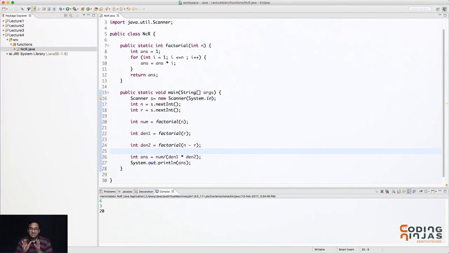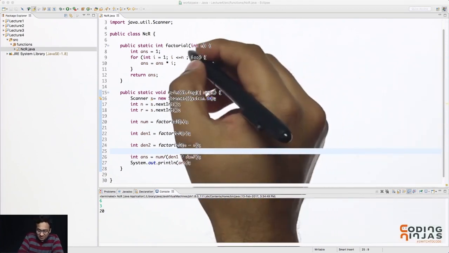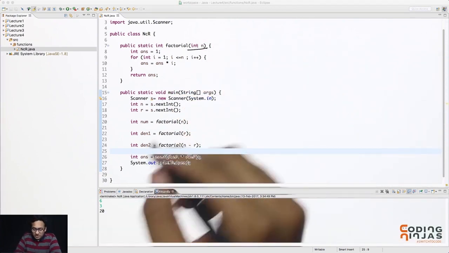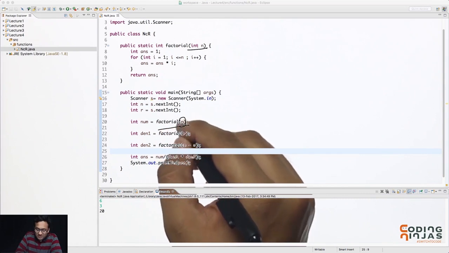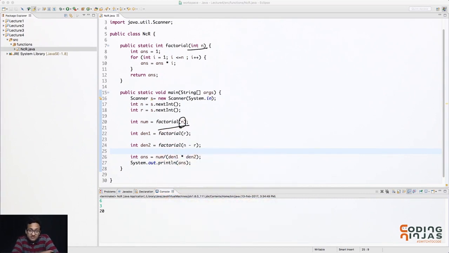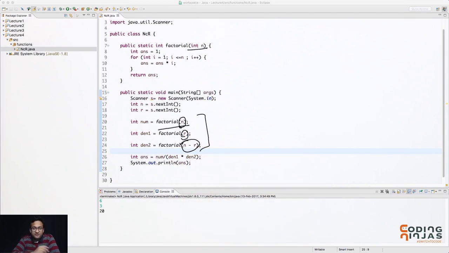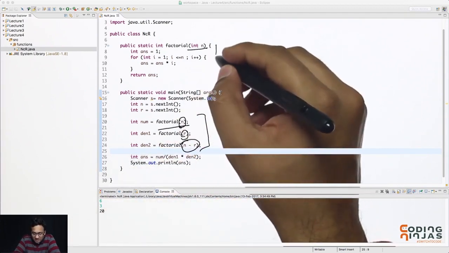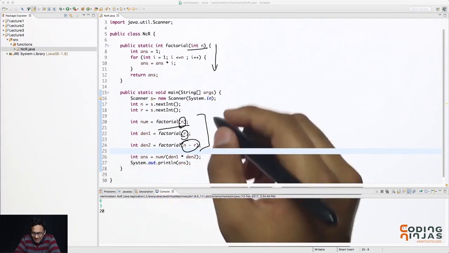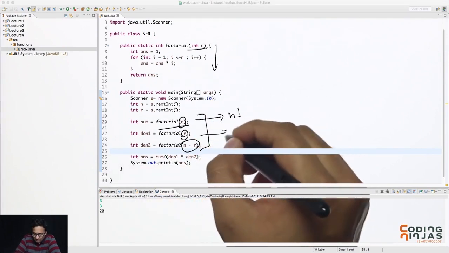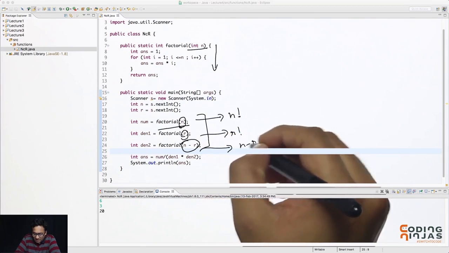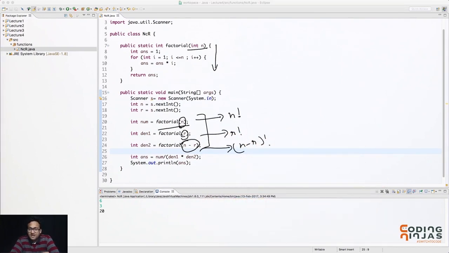So मुझे सिर्फ इतना लिखना है. पहले क्या चाहिए? n का फैक्टोरियल चाहिए. सो फैक्टोरियल लिखो, ब्रैकेट के अंदर जो भी इनपुट देना है. यहाँ पर हमने ब्रैकेट में लिखा हुआ है कि मेरे को एक नंबर इनपुट चाहिए. सो अगर फैक्टोरियल निकालना है तो मुझे वो नंबर देना पड़ेगा जिसका फैक्टोरियल निकालना है. सो फैक्टोरियल n, फिर फैक्टोरियल r, फिर फैक्टोरियल n माइनस r. मैंने 3 बार सेम फंक्शन यूज़ कर लिया. वो तीनों बार ऊपर जाएगा, इसको इवैल्यूएट करेगा और मुझे मेरा आंसर ला के देगा. पहली बार n फैक्टोरियल आएगा, दूसरी बार r फैक्टोरियल, तीसरी बार n माइनस r फैक्टोरियल. And I will get my answer. ओके, ग्रेट.